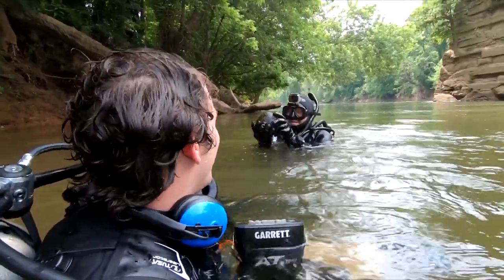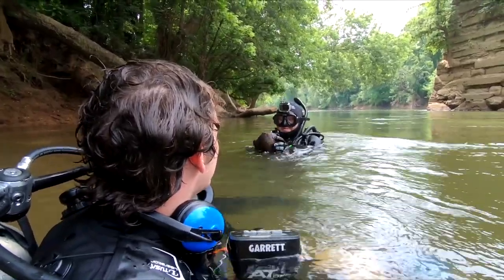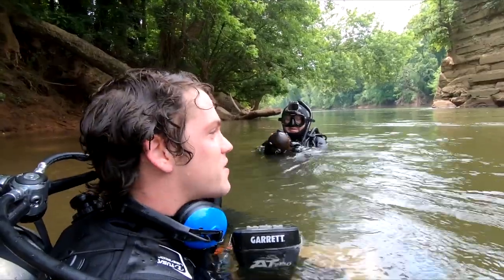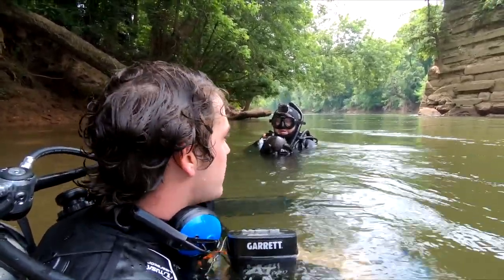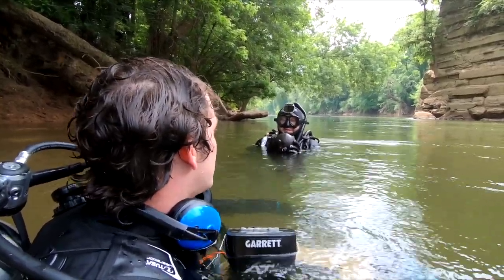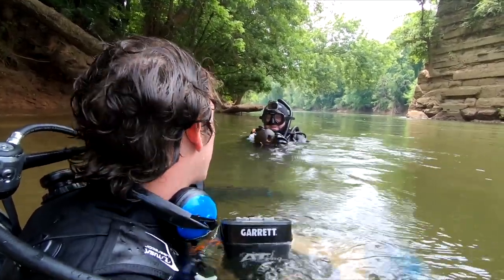Wow. That is awesome. I've never actually held a whole cannonball before. They're a lot heavier than I thought. And guess what? There is two wagon wheels right beside it where I found it. So it makes you think, was there a cart or something that fell off the bridge? Or is that just thrown in there? Like, it's a good theory. If you go metal detect that area, you might find more of these. Yeah. So I'm going to go look. There could be a whole pile of cannonballs.